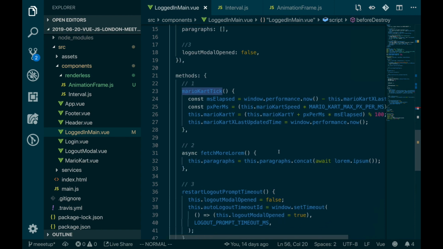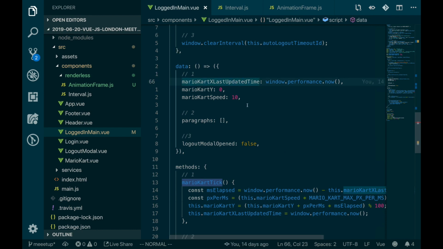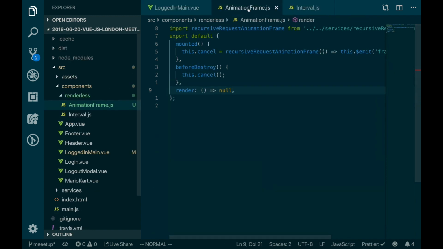And let's do a little bit more, because you see how we still have some low-level stuff here? The time is not very nice to be living in this component. It's not part of the component, right? So we don't really care about it. All we care about is the position of the card and the speed. So let's abstract this time into the animation frame as well, because it's a common thing, since we don't know when the frame will fire. We want to know how much time elapsed from the last frame. So let's put this logic into this animation frame as well.